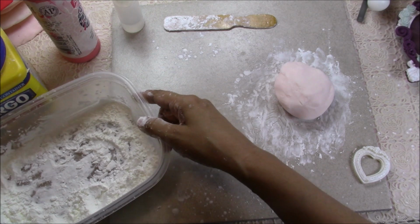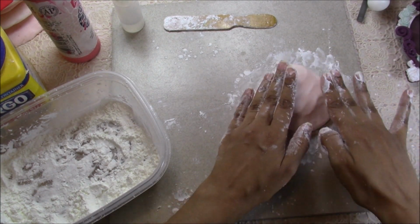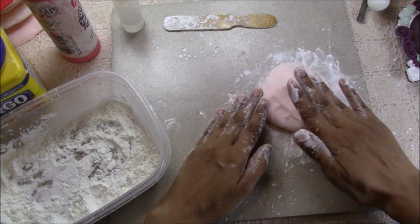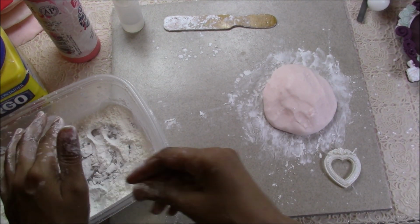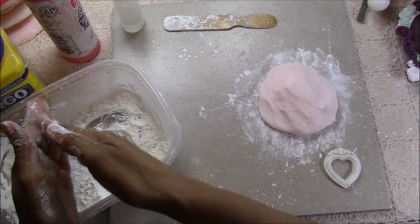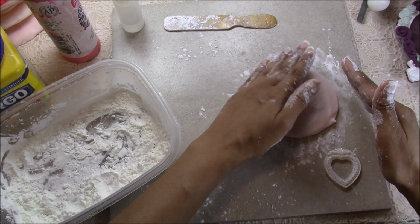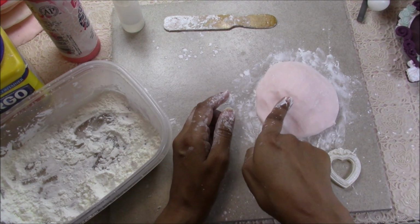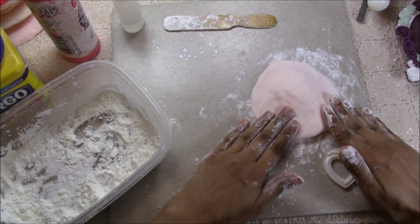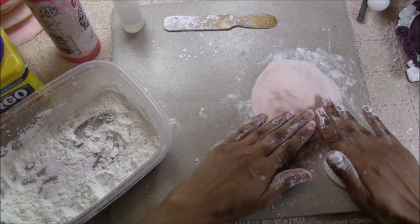So the object here now is I'm going to flatten around the edges. Like that's perfect right there, but I'm going to make it even wider. So this is the new thing that I discovered in making handmade molds. I want to create wings. I want this to be a little bit bigger, and you want the middle to be risen and the ends to be flatter, because the thinner it is, the more flexible it is.